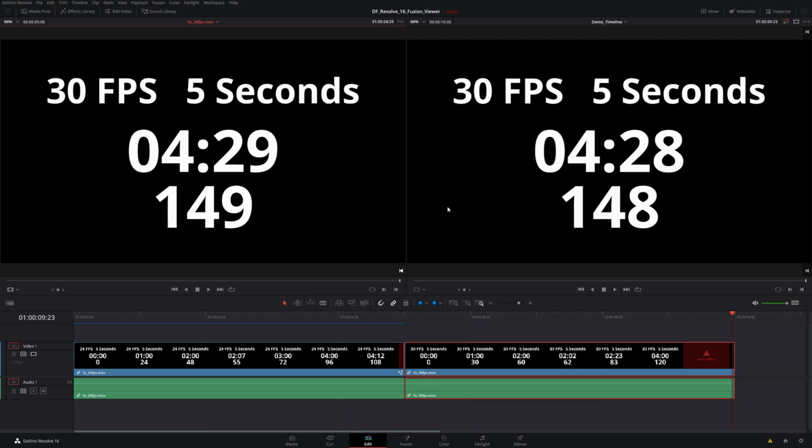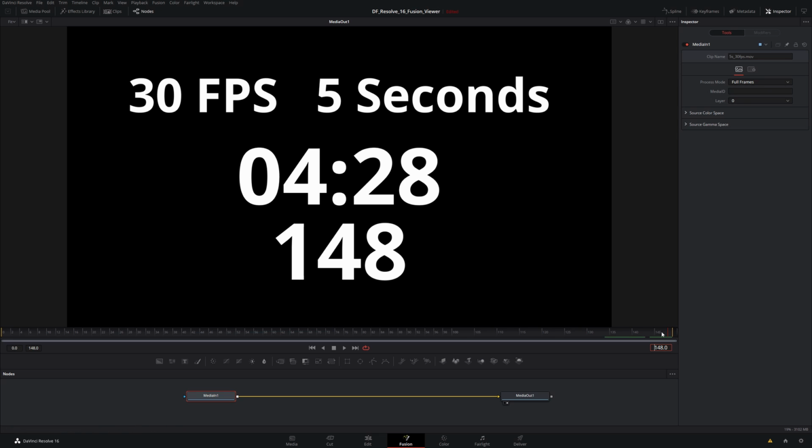So I think what has happened is, as soon as I pull from the media pool down into the timeline here, because I have a 24 frame per second project, that final frame is getting cut off. But when I go into Fusion, I think that final frame is getting cut off for good. And remember, the frames that are getting cut out of the 30 frame per second clip are frames that end in a 4 and end in a 9, and those correspond to essentially every 5th frame. Since frame 149, the very final frame, ends with a 9, that gets cut off for good when I drag it down to the timeline here. But when I go into Fusion, I don't see the 149th frame because I think that's been cut off for good. But I do see all the other frames that end with 9 right there within the clip.